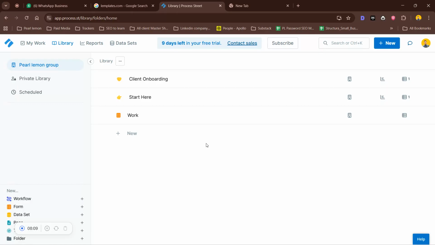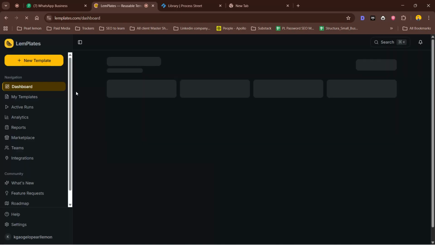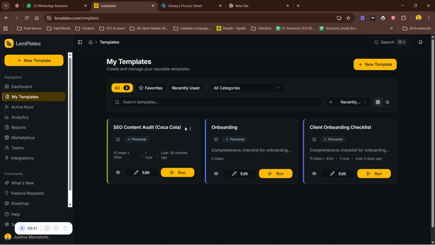And if you have client onboarding here, you can rename it to client onboarding. Then you have Coca Cola, the name of the client, or client onboarding. Then you have Smith Locksmith, or you can have Blue Brand Jewelries. So you can have the name of the client on the workflow. That way you know which workflow belongs where. And the same process, as you can see, you can do here on templates. So we will quickly have a look at it in my templates.